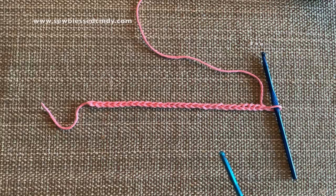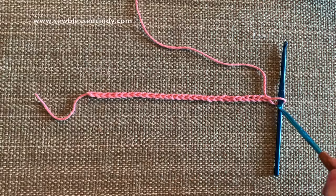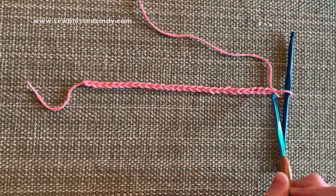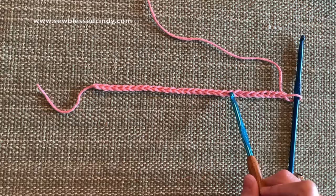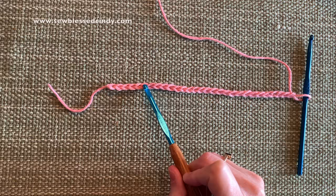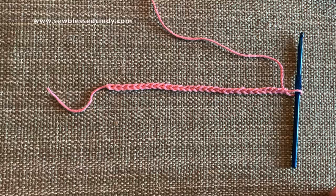So if you lay the twenty-nine chain stitches down, you can count them to confirm — I always double count just to make sure. The very first loop that is going around the crochet hook, do not count that; that is your working loop. Right below that you can start counting. You can see the V shape — it almost looks like a little heart — that is one chain stitch. Counting: one, two, three, four, five, six, seven, eight, nine, ten, eleven, twelve, thirteen, fourteen, fifteen, sixteen, seventeen, eighteen, nineteen, twenty, twenty-one, twenty-two, twenty-three, twenty-four, twenty-five, twenty-six, twenty-seven, twenty-eight, twenty-nine. It gets a little tricky sometimes, but I always count to make sure.